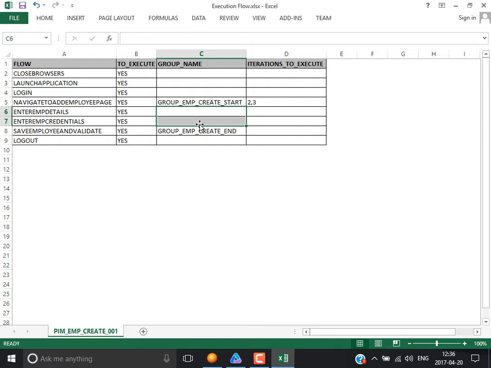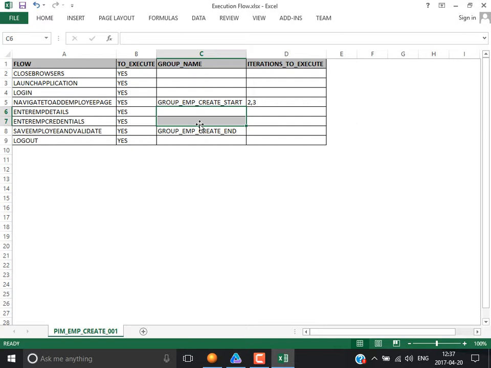So I'm just changing the flow now. The same script, whatever we have written, I converted into functions. But this time, instead of executing the functions directly in the actions, I write the flow in an Excel, and then I ask my script to take the flow from Excel. Each functionality is treated as a keyword now. This approach, normally you call it keyword driven plus functional decomposition plus data driven approach, nothing but a hybrid approach.